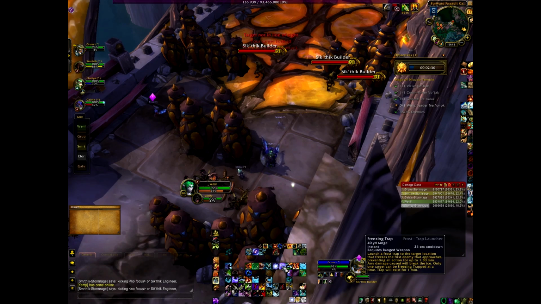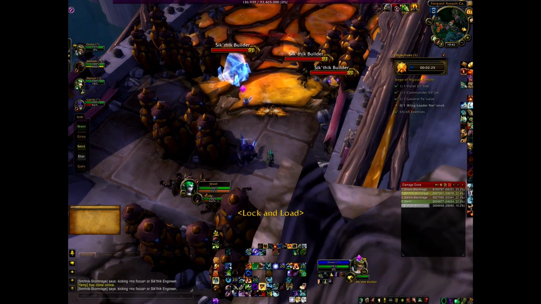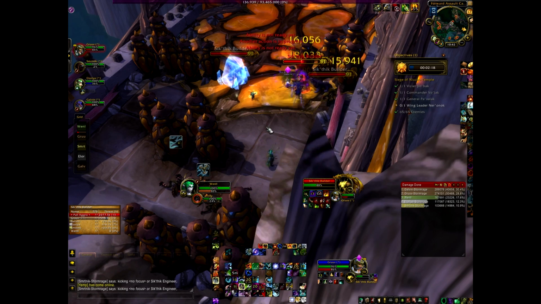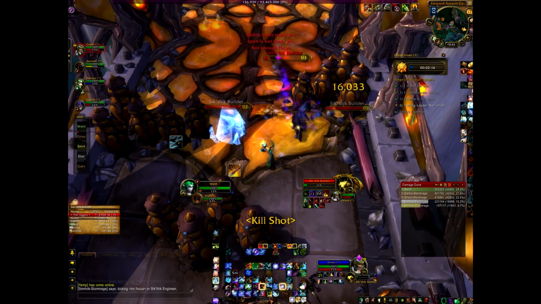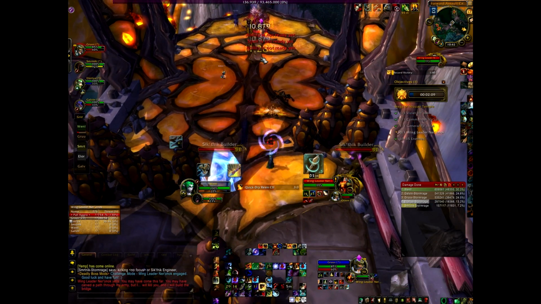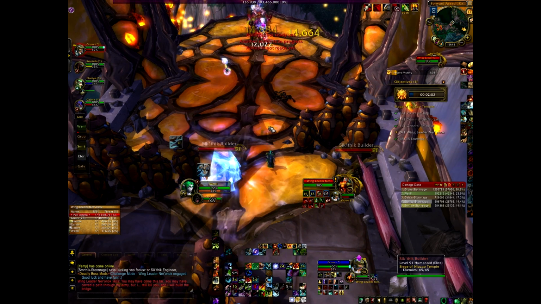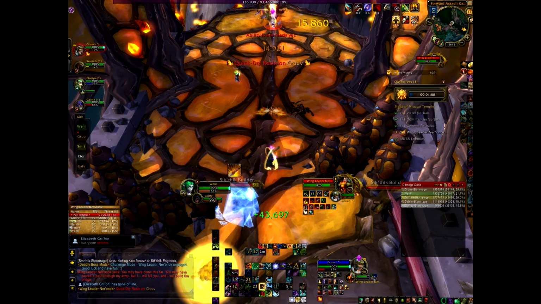And your job as a hunter is going to be, whenever the boss goes to the opposite side of the platform, to quickly get over there and interrupt him so that he stops doing his little wind blast that knocks everyone back and prevents everyone from getting to him. So you definitely want to make sure you have Silencing Shot for this boss because you need to make sure you're interrupting him at that point.